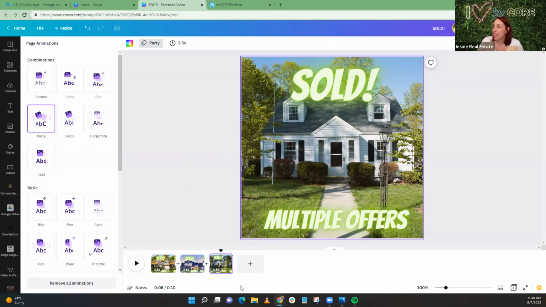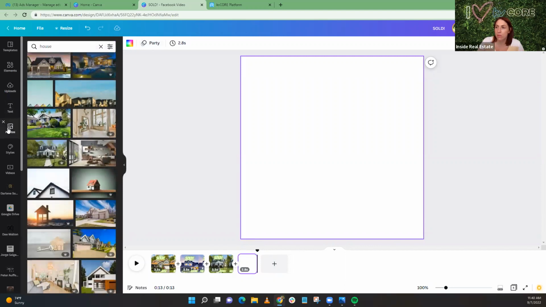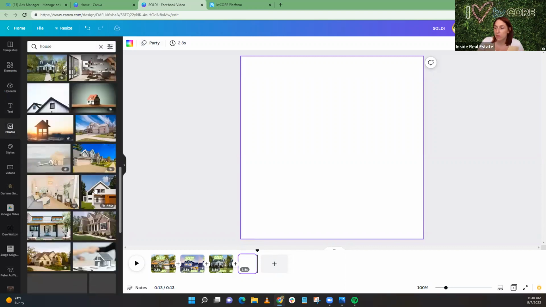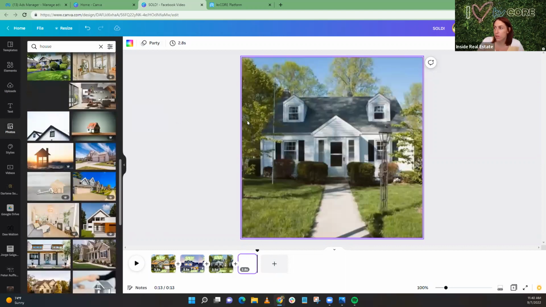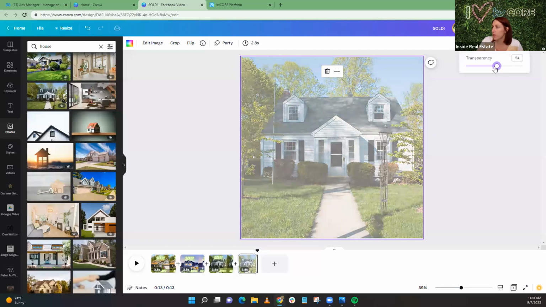All right. So then at the end, you want to put something on there that's going to tell people, give yourself a little bit of branding mojo. So what I usually do is let's go back to our photos. There's that picture. I guess you could use the same picture. Let's use that same picture. So this I like to do what I call an end card almost. So what I'm going to do is take this and take the transparency down on it so that you can do stuff with it.